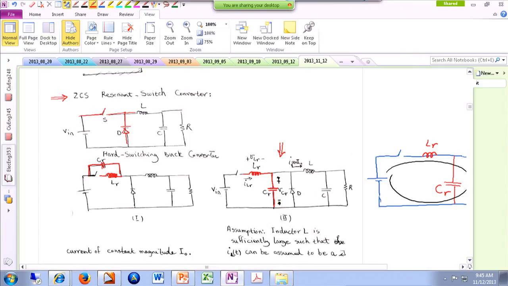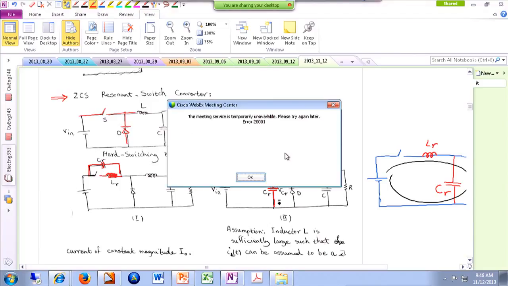Now, in order to make our life easier, you can see we have two inductors and two capacitors. That means ideally we have to analyze a fourth order system, but we make our life easier as we did earlier when we were analyzing the buck converter. We just assumed the output cap was too large, therefore the voltage of the cap was almost DC, and then we instantly eliminated the dynamic of that cap. We reduced down to a first order system. We almost do the same thing here.